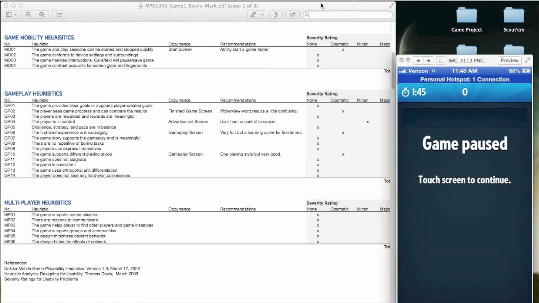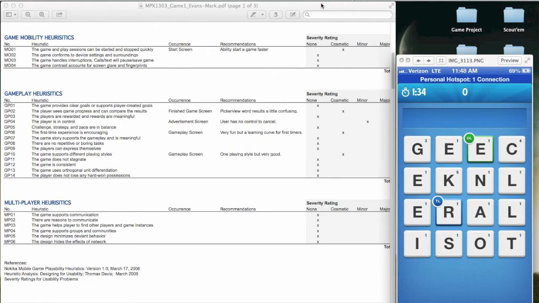The game contrast accounts for screen glare and fingerprints, and it actually does a really good job at that. It's got a bright colored UI, and I've even had where my phone dims a little to save battery, and it still is the color is vibrant and maintains a very good contrast.